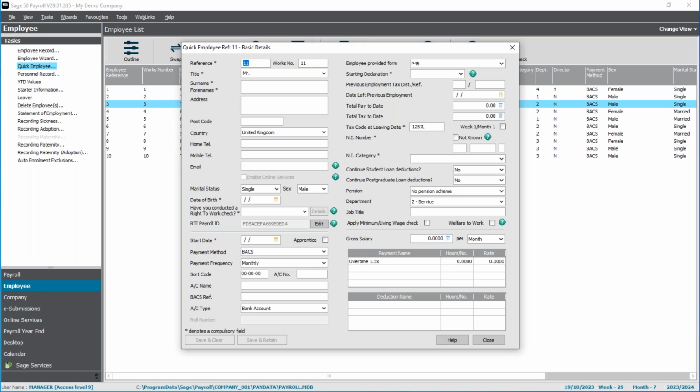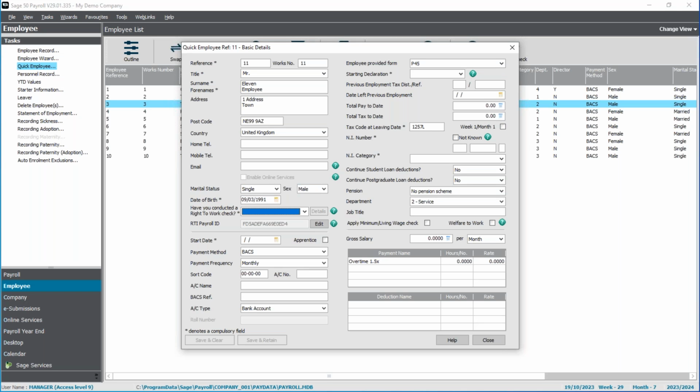So if I say yes to that, I've then got a form that I can fill in with the new employee's details. So anything with a star next to it is mandatory. So I'm just going to go ahead and enter the main details for this particular employee. So I put a couple of address lines in, postcode. If you provide an email address and you're using online services, so HR online services for your payslips, that email address will become the employee's login. We do have a separate webinar actually on getting started with Sage HR.